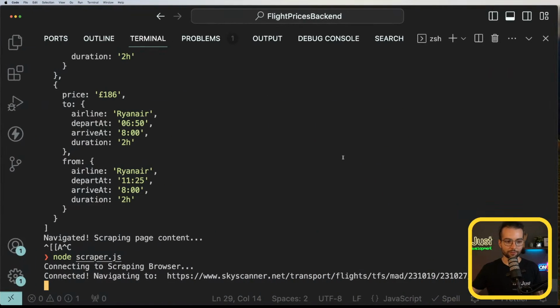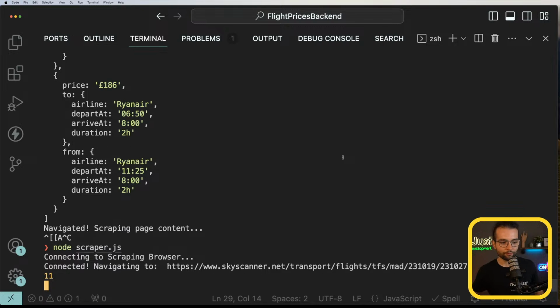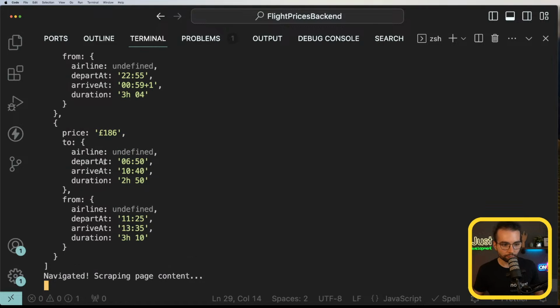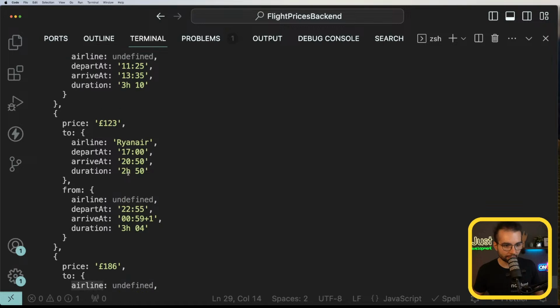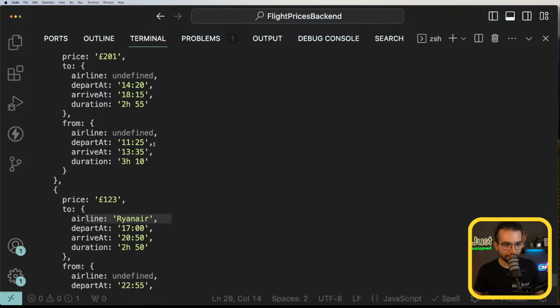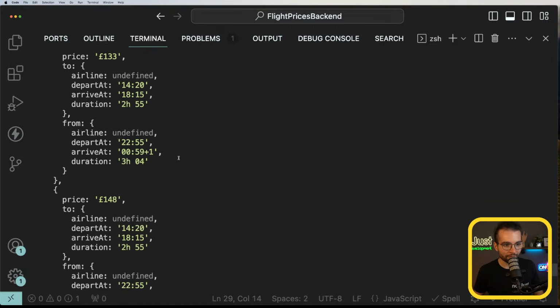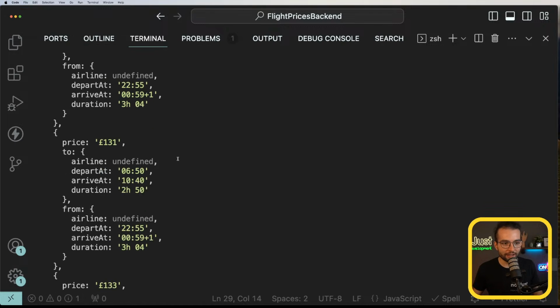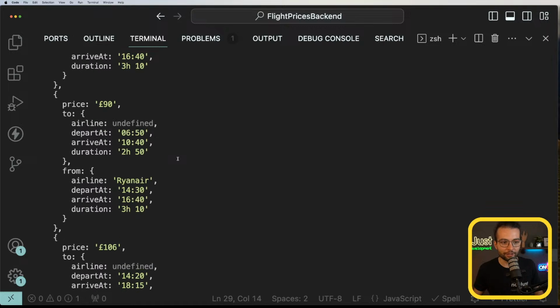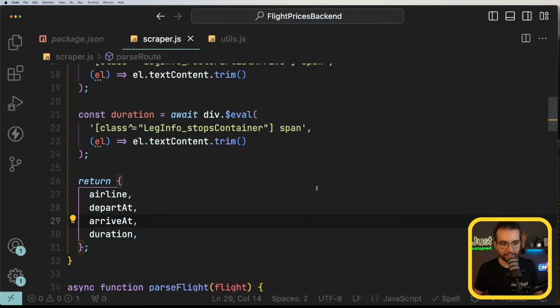So let's see what's happening. Airline undefined, Ryanair, undefined, Ryanair, undefined, and so on. So these which are undefined, they have an image and they don't have this span that we provided.